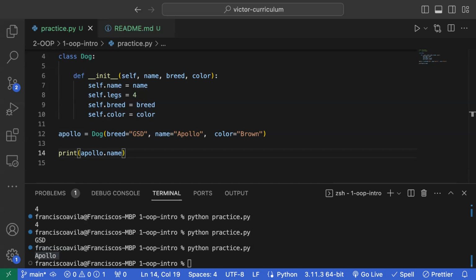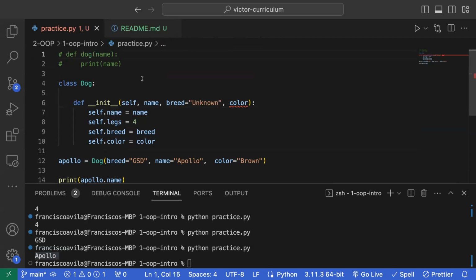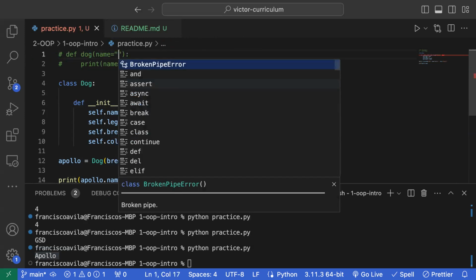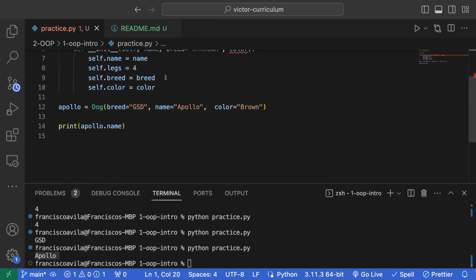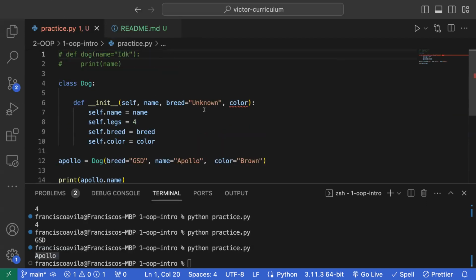Of course. All right. Well, now we just went over how to pass in this argument, right? But what if I wanted these to have a default value, right? What if we have someone that we don't know what their breed is? Maybe we could give it an unknown here, right? We could pass in an argument just like we would with a function, right? Where if we wanted it to be optional, I can just pass in a default argument. I could say, okay, well, the breed will be unknown.